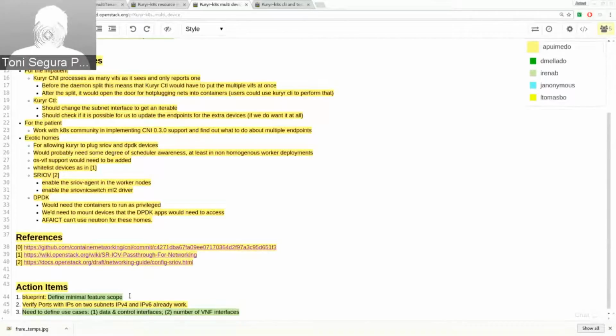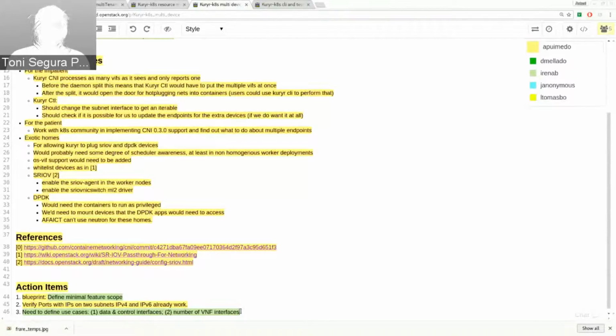Just since it came into the conversation, another part is being able to plug devices like SR-IOV. I don't know whether we want to do that or not. It's just something that came up also. It would mean that the OVS agent needs to run with a special configuration on the server as well, and we would probably have to have some whitelist.